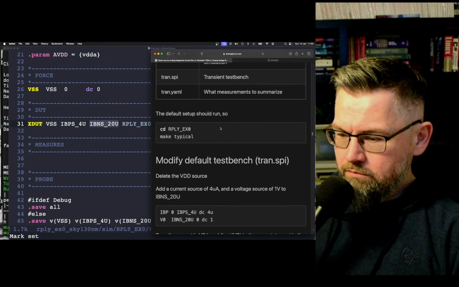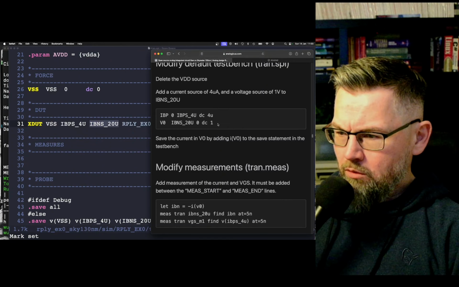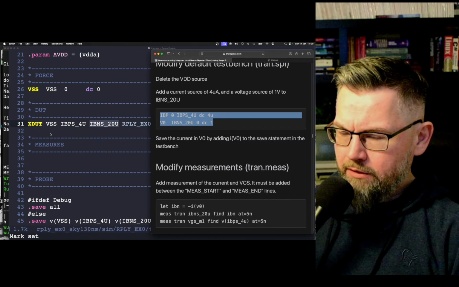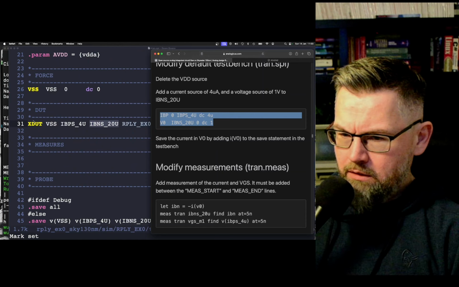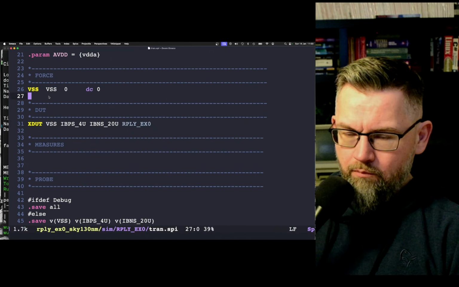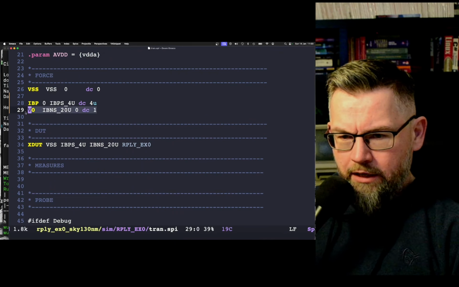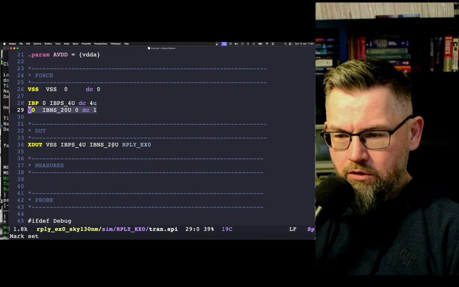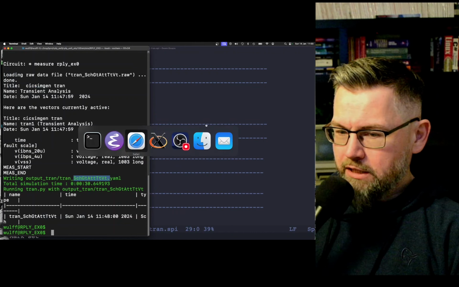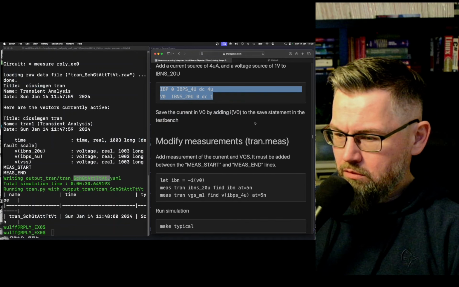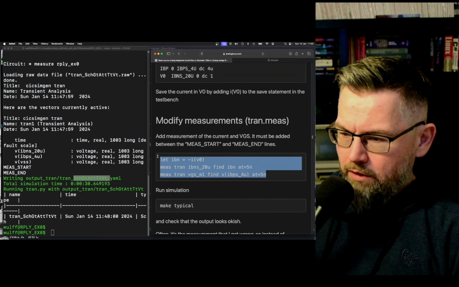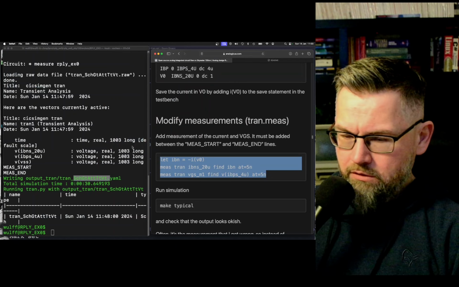So what we want to do now is add a current and also add a force on the diode on the output, so we can actually measure the current.